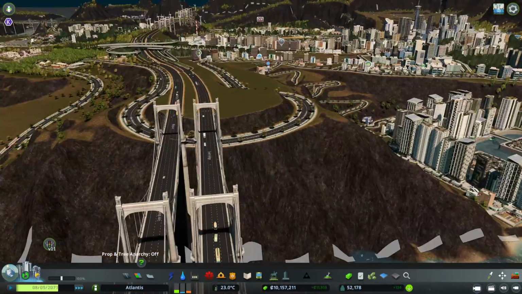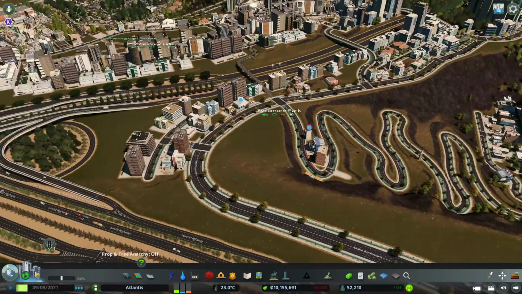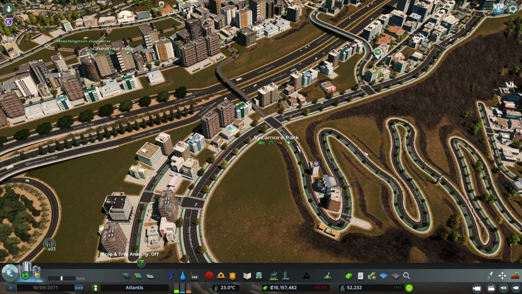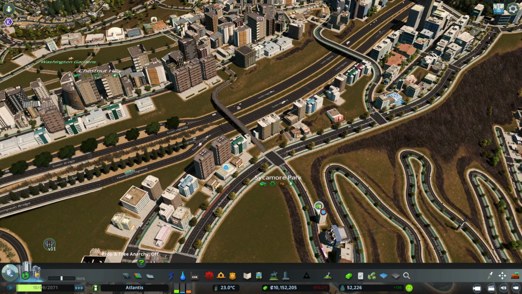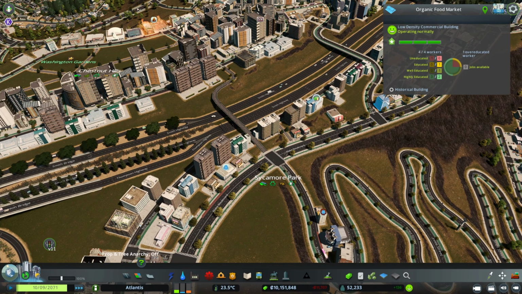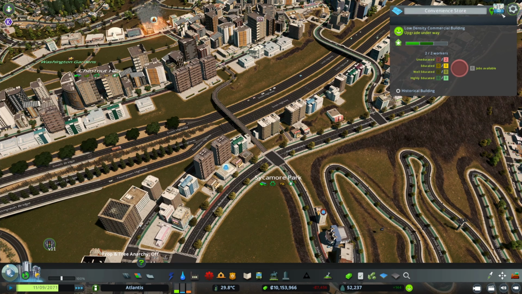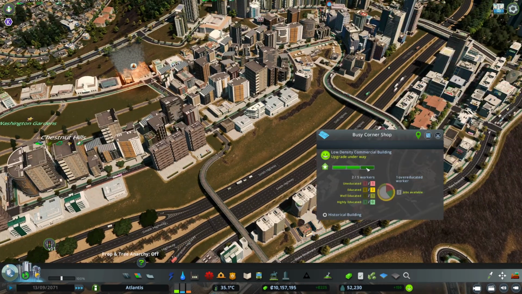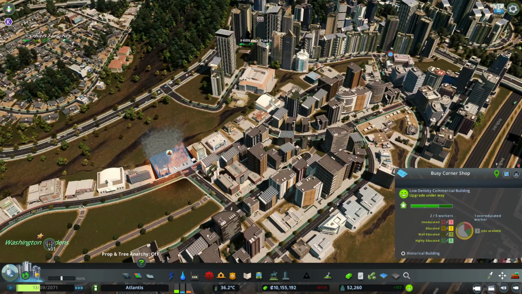Yeah, I think that would be quite nice actually. We will struggle a little bit at the beginning with not enough educated workers, but we need to wait for them to go to school and get educated. I can see some buildings they are upgrading. These are commercial, so they're going up. Commercial going up. We have fire, but we have 4.